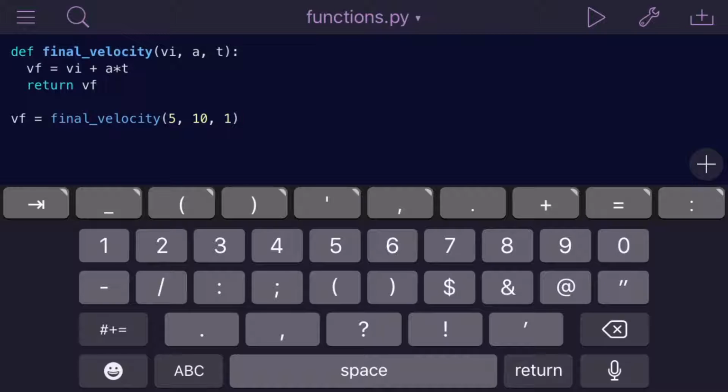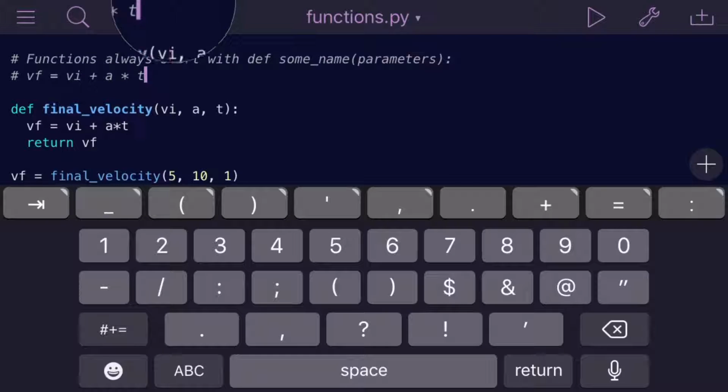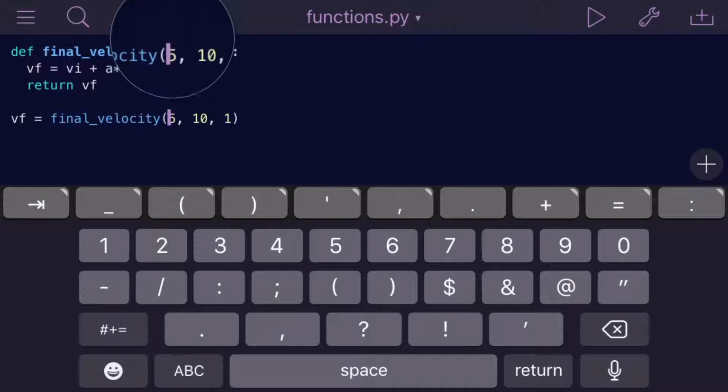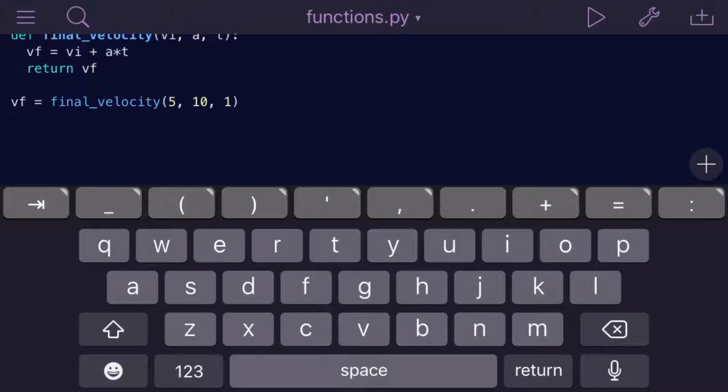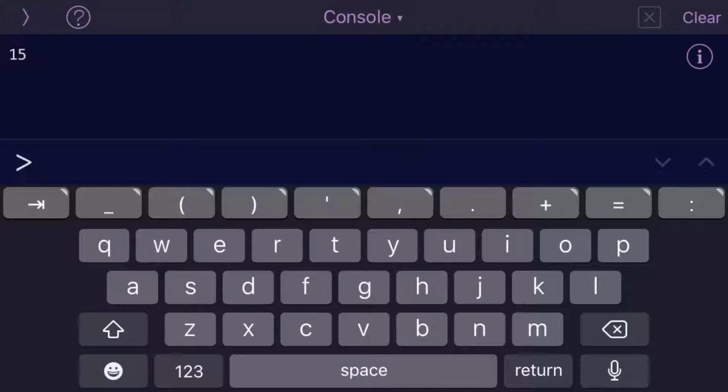So I filled in, notice I have vi up here, a and t, and then I have 3 parameters right here, 5, 10, and 1. And then what I'm going to do is I'm going to say print vf. I'm going to click run, and I get 15, which is good.